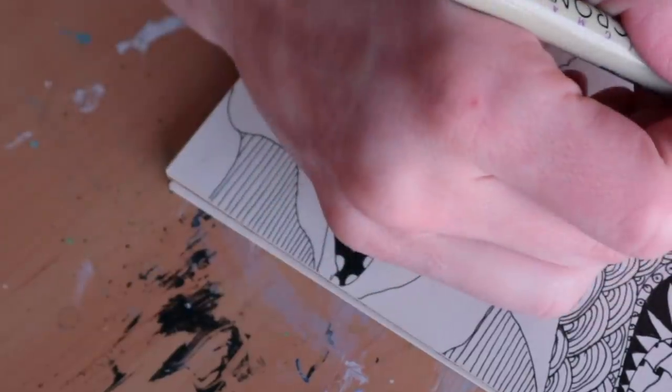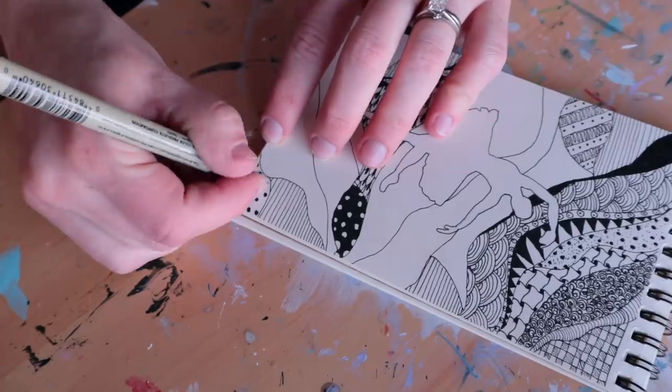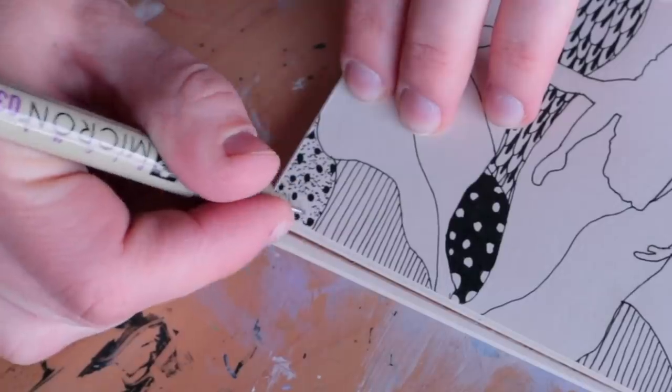As you can see, some areas are actually the same pattern — this will happen if I get cut for time or I really like the way something's looking, so don't feel like every single area has to be different. My pen just died — I shall bid it a fond farewell and switch to this one.